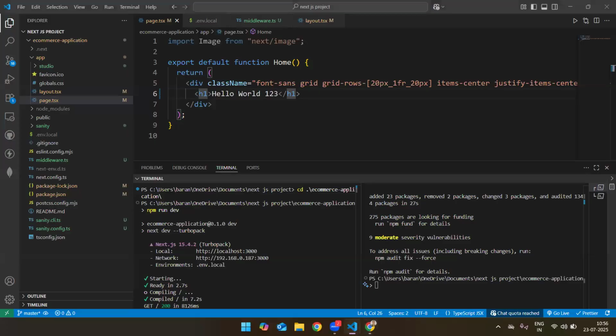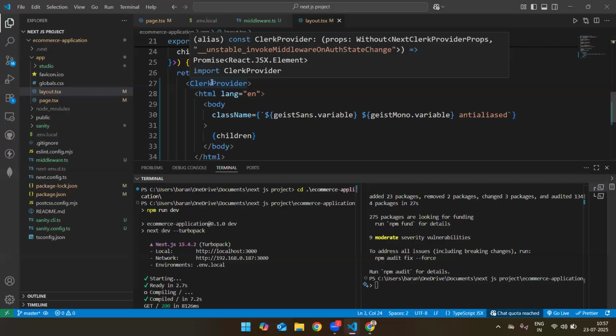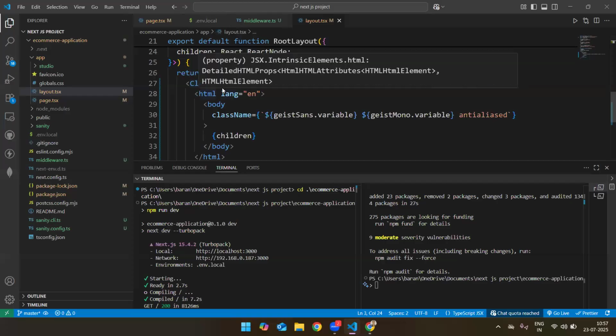Let's go to the code. So what we have now, let's go to the layout.tsx. If you see here, ClerkProvider wraps the entire content.